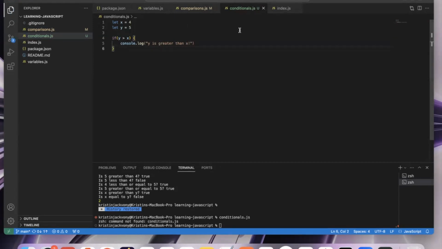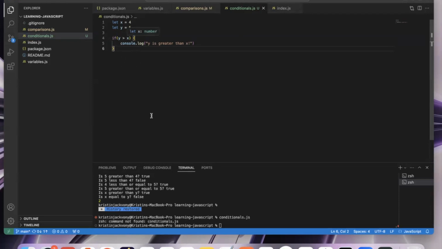So let's see if we can predict what is going to happen when we run this program. So we see if y is greater than x. Well, is y going to be greater than x? We know that y is 5 and x is 4. So yes, y is greater than x. So this statement is true.